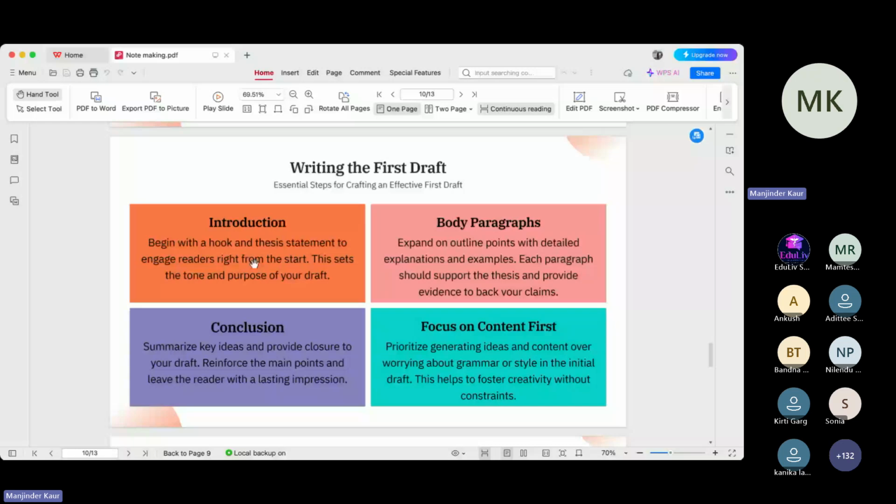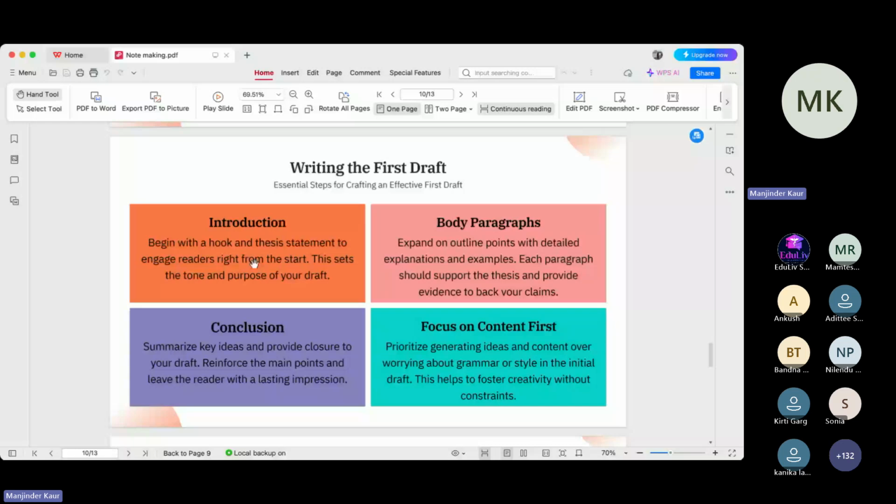What follows the introduction are the body paragraphs, which include detailed explanations and examples. Each body paragraph exists in its individuality, and it also has a topic sentence, that is a beginning sentence, a middle, and a conclusion.